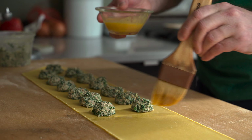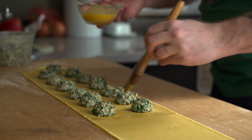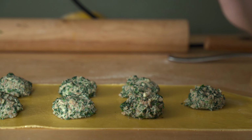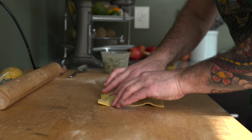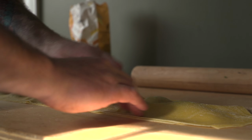Next, brush the pasta sheet with egg wash. This is the glue that will hold the ravioli together when you cook it. You can also spray the sheet with water, but I found that egg wash forms a stronger bond between the layers of pasta. Take the empty side of the pasta sheet and lay it over the side with the filling. Gently press around the mounds of filling to form a tight seal so that no water can get in when you boil the ravioli. This is a very important step, okay?